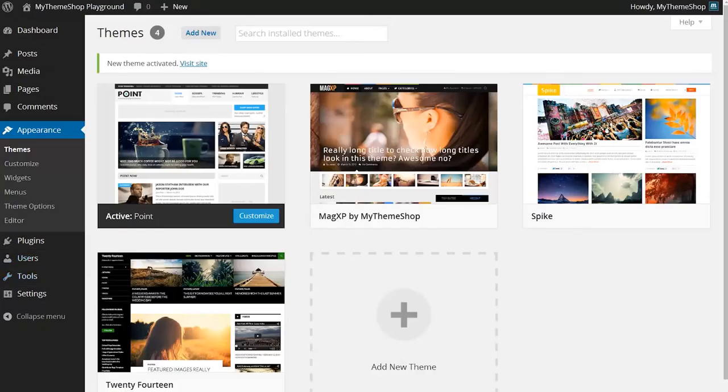And I'll just take you back to the WordPress dashboard. So once your theme's up and running, you'll want to get the things like the theme options set up and your featured images and whatnot. There are additional videos available to you in order to find out how to properly set up your theme once you've got it installed. But if you have any queries or run into any problems, then please head over to the MyThemeShop support forums, and one of the support team will be more than happy to help you.